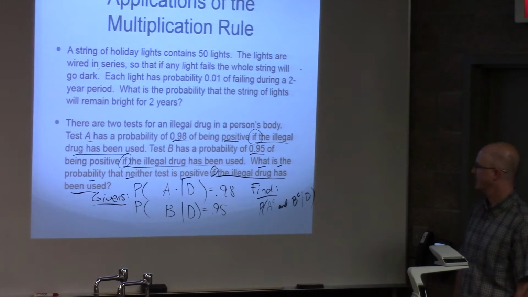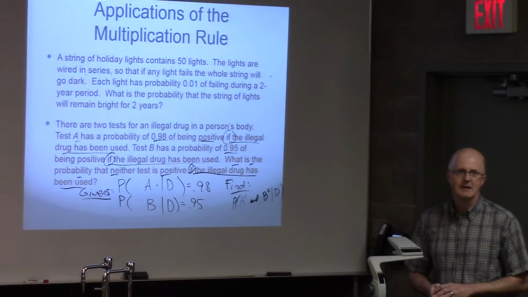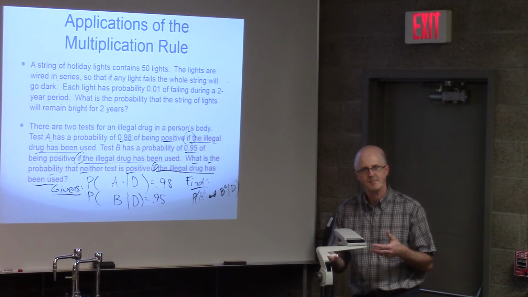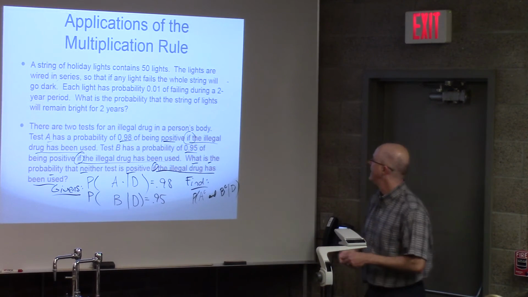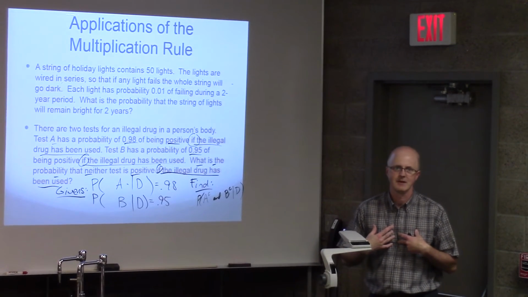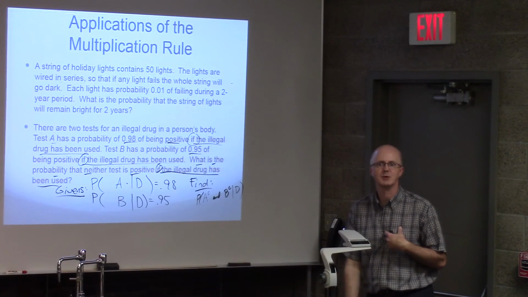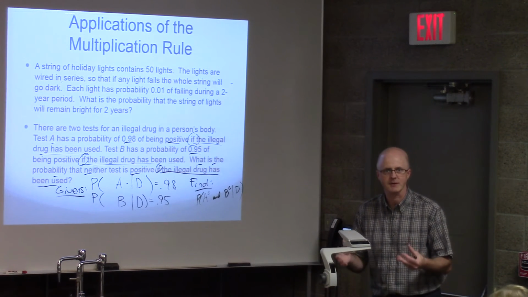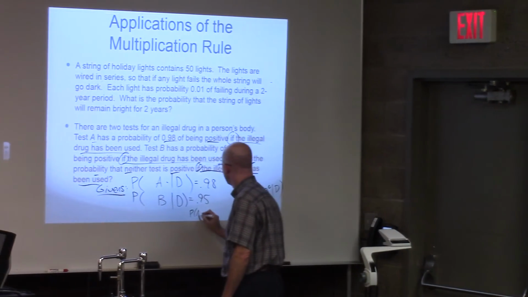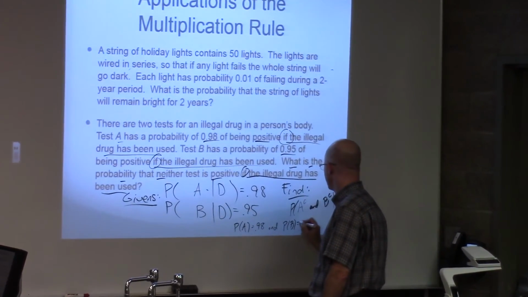I'm writing this in terms of conditional probabilities, but I'm realizing we don't have to think of it in terms of conditional probabilities because we're focused on people we know have the drug in their system. We're testing them. We don't know what proportion of the whole population has the illegal drug in their system. So this is a modified problem from the book. They want you to assume you're focused on people who are known to have the drug in their system. So you don't have to think about these as conditional probabilities. So I'm writing these as ordinary probabilities now.